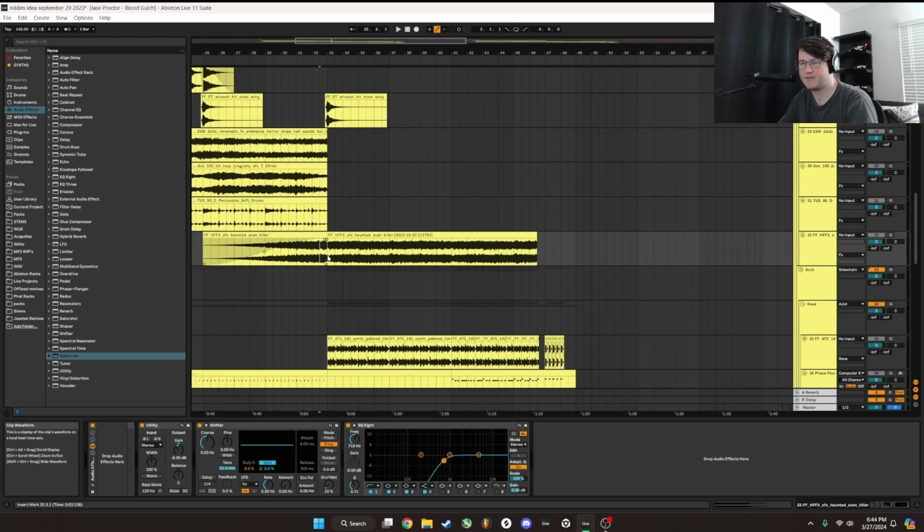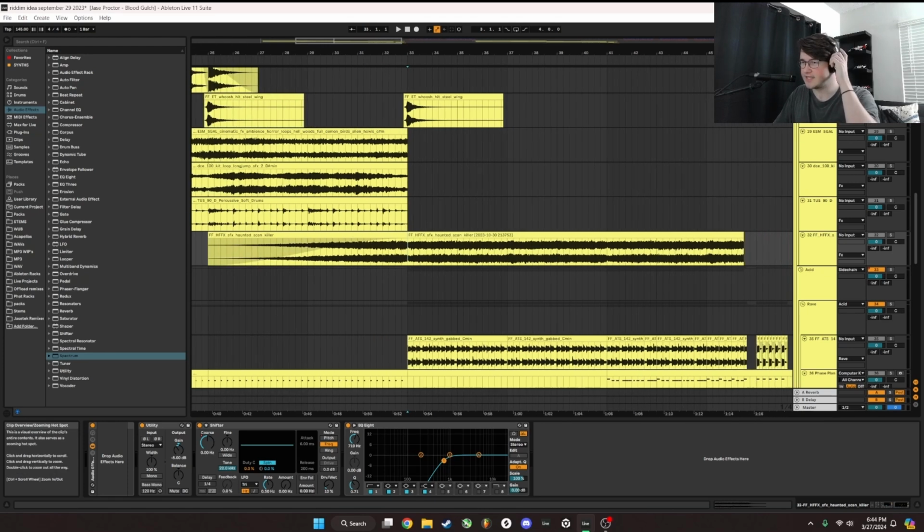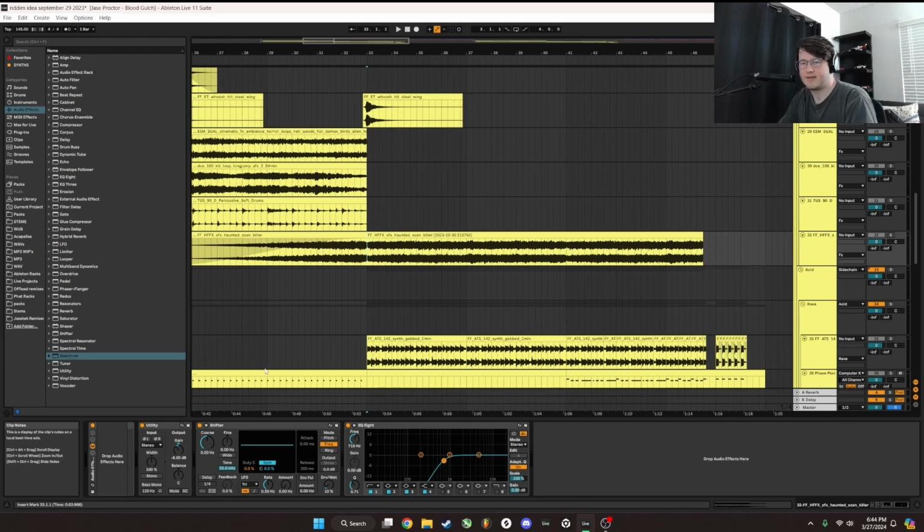And then we have this cool drone that I showed previously in the intro. I'm allowing it to continue through the build-up, but I have a pretty cool frequency shifter technique that I'm using on it. So you take a frequency shifter and you set your dry/wet anywhere from usually 5% to 50%.